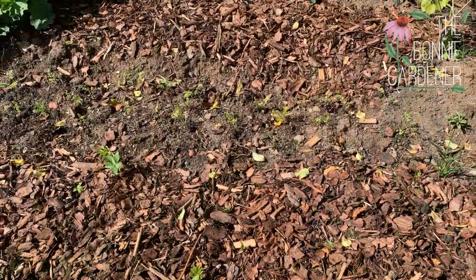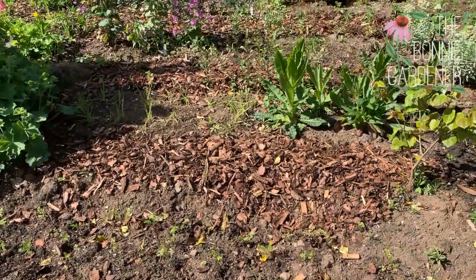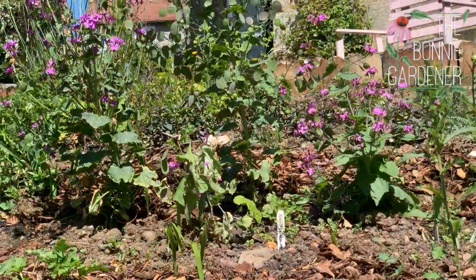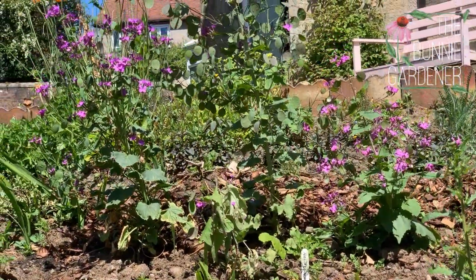10 weeks ago, the cutting patch was looking pretty bare. This is the first year that I have done a cut flower patch, and so what I had to do was lay the foundations by putting down wood chip paths, and wood chip was pretty hard to get during lockdown, so I had to wait about 4 weeks for it to arrive, eventually from eBay. Over 2 weeks ago, I planted out some of my seedlings and they've been coming on really nicely, so I'm really excited to see how it's going to evolve.